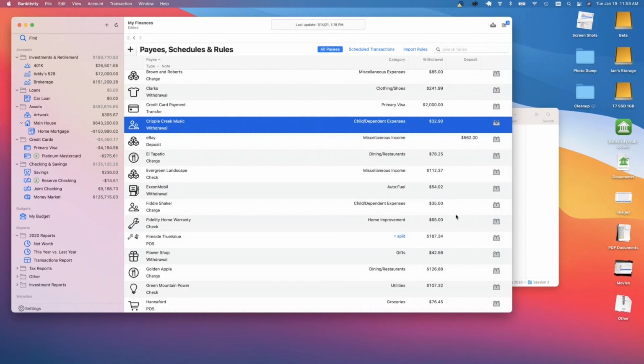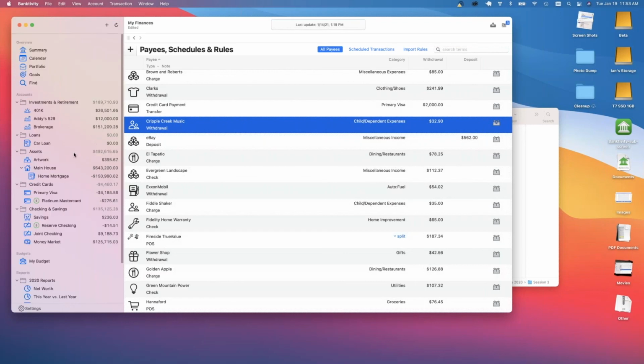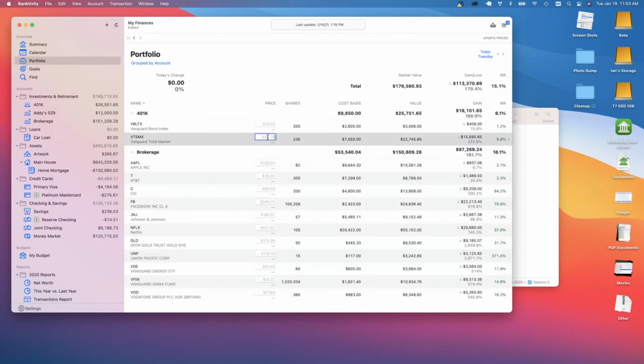Somebody asked, Banktivity doesn't recognize some small stocks. Is there a workaround? I assume you mean downloading stock prices, and the short answer is no. You'd have to enter those prices in by hand. The easiest place to do that is if you go to Portfolio, and you can see the price of each stock here. If it's gray, it means we don't have a price for whatever day is displayed up here. So today is Tuesday, and you could just enter in, this stock I know is this amount. As you import transactions, it'll also help fill in the gaps of the stock prices. It tries to do its best there.